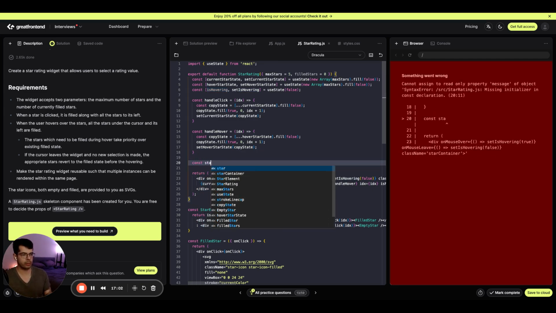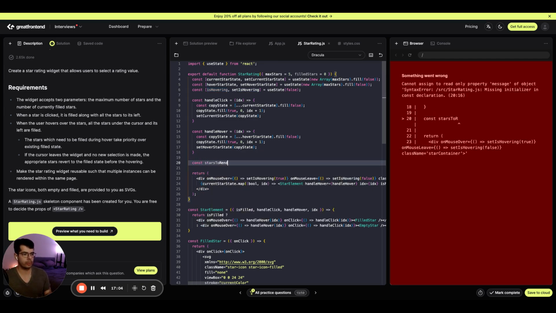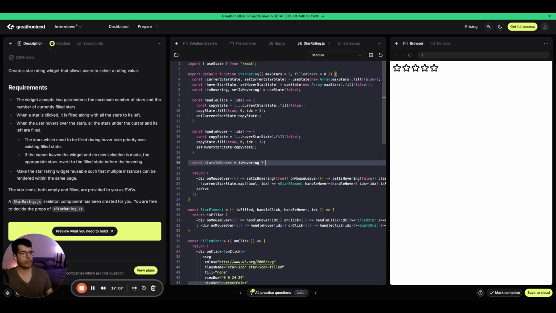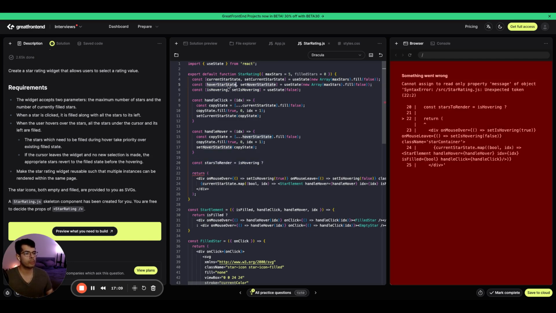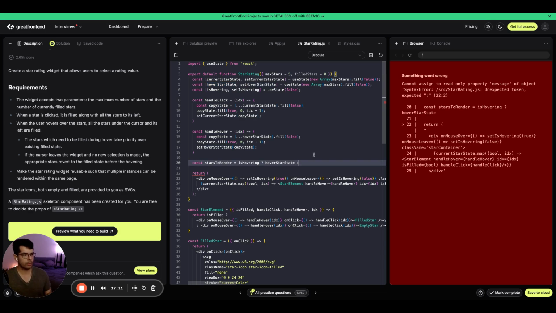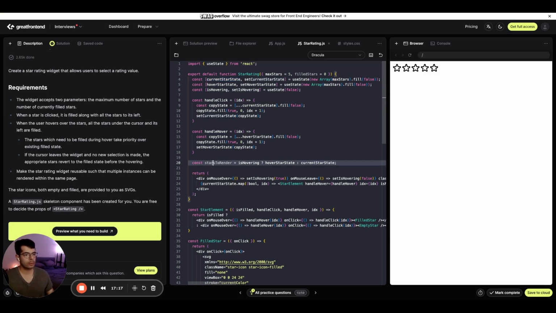So let's say const stars to render is hovering, hover start state, current start state. Yep, that's it. That's literally it. Looks like it works pretty well.